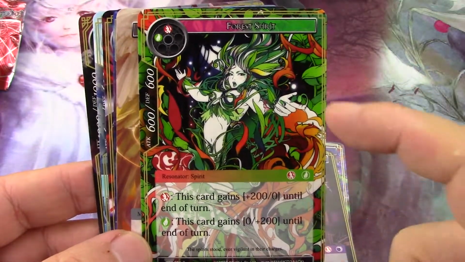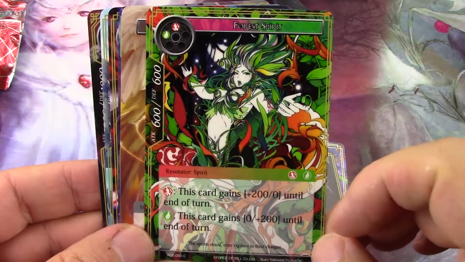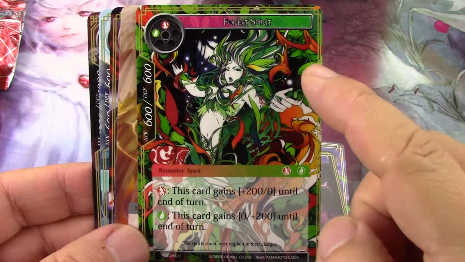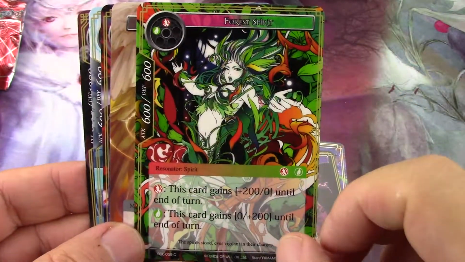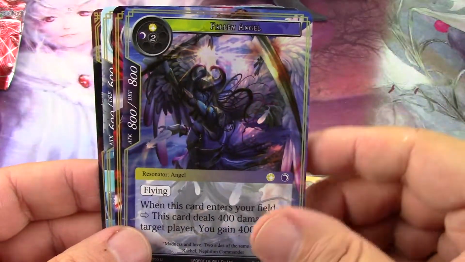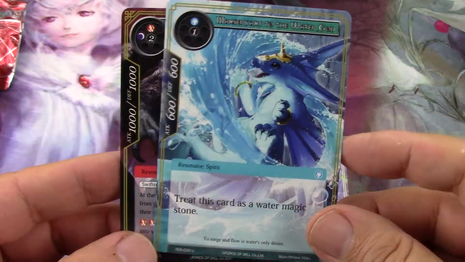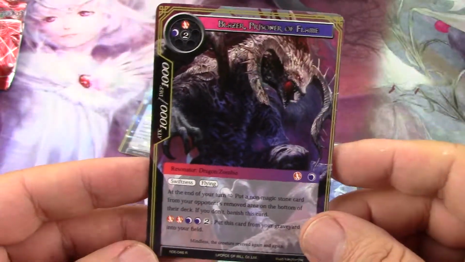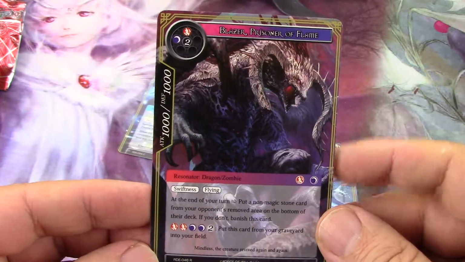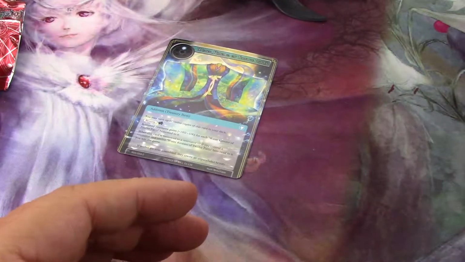I love this artwork. This kind of artwork reminds me of one of my favorite artists in Magic, and I forget his name right now, but he's got a couple of cards like this in early Magic, especially in the set Legends. I have some of those cards somewhere. Just love that style of more like a mosaic type of coloring. I really like it. Dragon Zombie. Cool. So only one kimono so far.